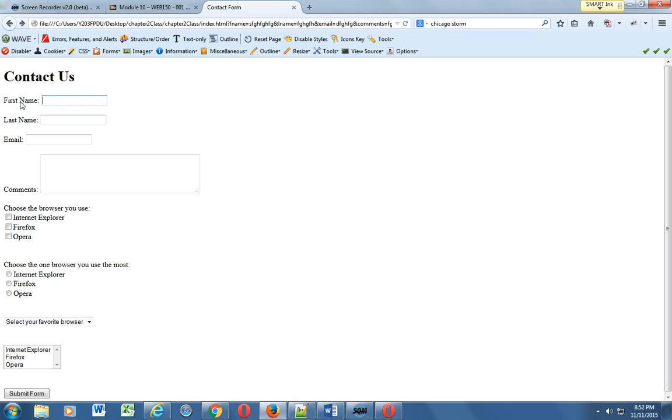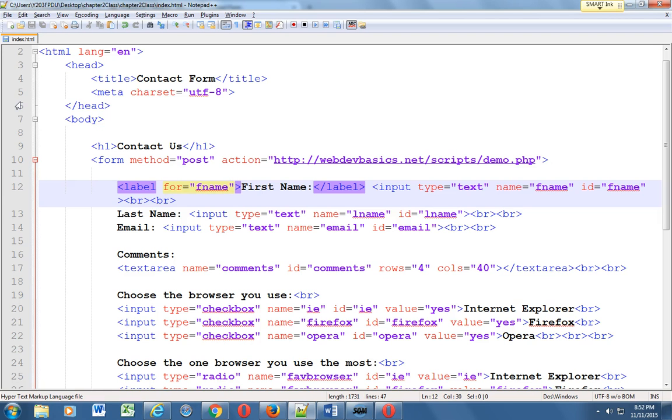And so especially for perhaps older individuals that may not have perfect eyesight, or movement of their limbs like their hand, it may be easier for them to choose the label than it is to try to click on a little circle. So again, accessibility, a very nice option here. So please take a moment to add a label to last name on your own, or at least without my help.